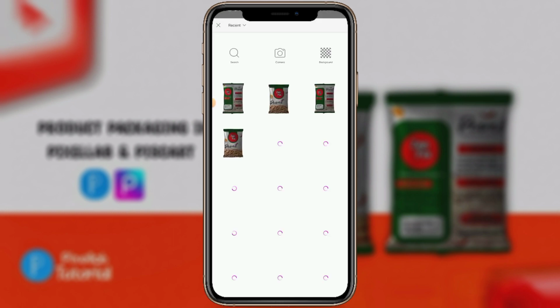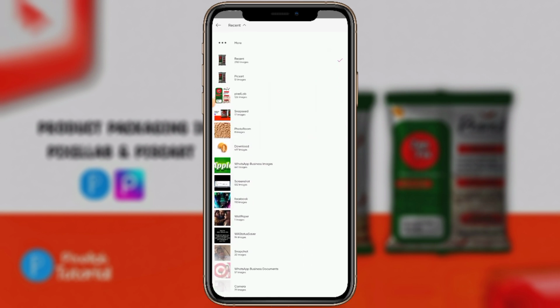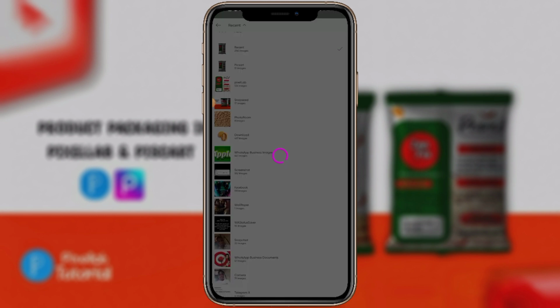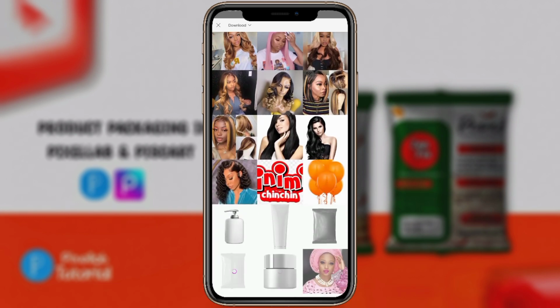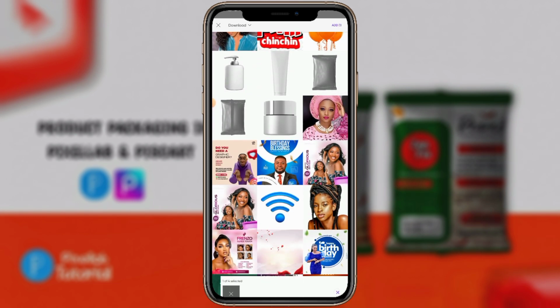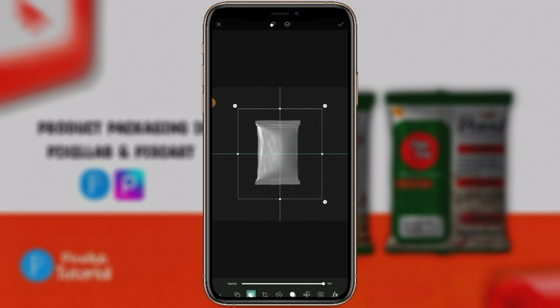Then we'll be adding a product image. We want to create the mockup using the PixelLab app. So we'll be adding this. Then you add it in. Increase the size.